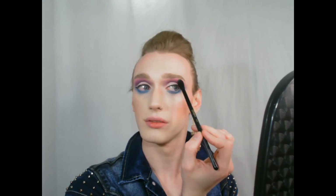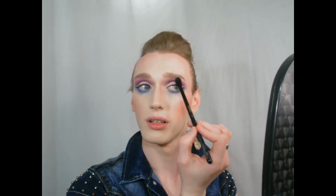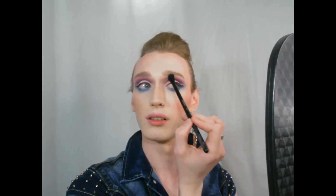And then with the same brush, because this adds just a nice swoop, I'm just going to take that under the brow here, pull it down to meet this highlight here, so pull it down to meet there. It just adds a nice little soft kind of moment to the brow bone, like that.